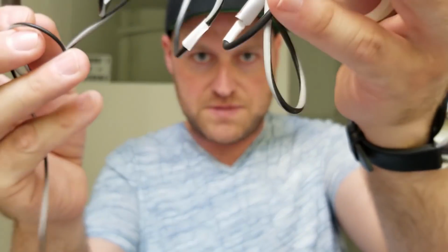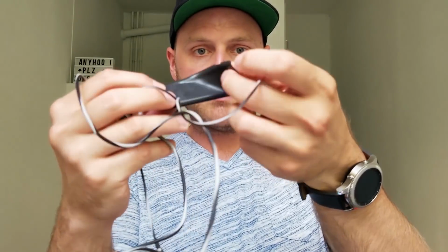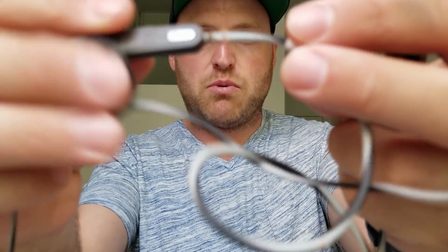I have these Bose earbuds that I bought years ago. They're great earbuds. They've been falling apart for years now. I actually looked at getting them replaced when I was in the States, but I didn't want to spend the money. You can see that I've got them all taped up and it's not doing much. Basically, these last a long time, but the rubber that coats everything is melting and falling off. And it's also melting around all these important components. And so, yeah, these are good enough.